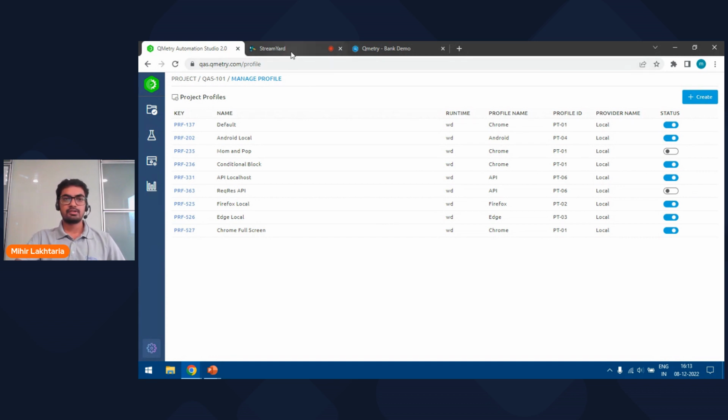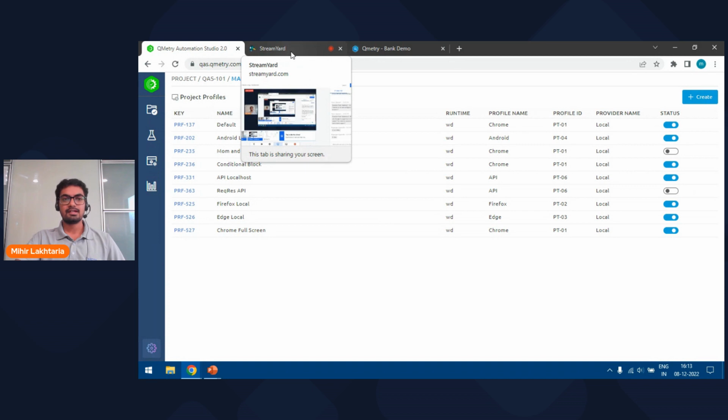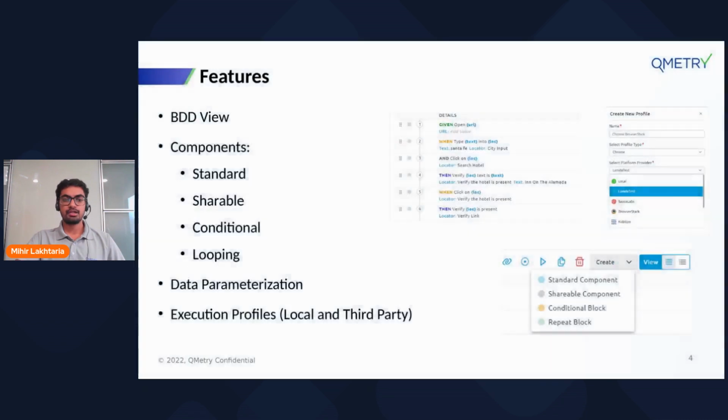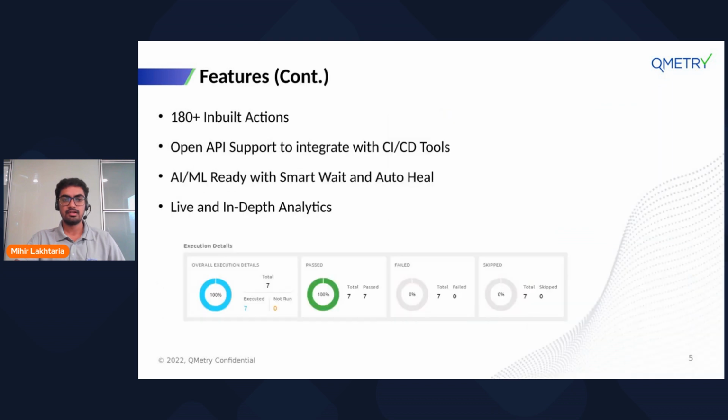If you want to test a browser-based application, and in between you want to fire an API query, you can also do that. And let us say there is a complex scenario where you want to execute half of your test case in a browser, and the later half of the execution in some other kind of application, be it your iOS or Android application, you can do that.